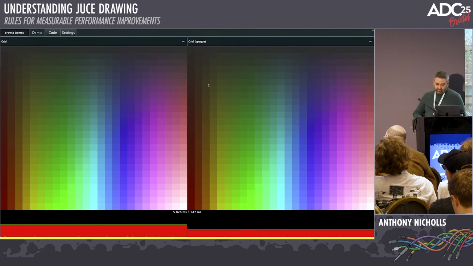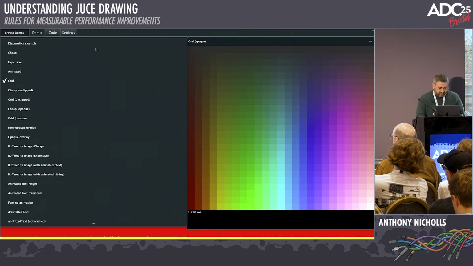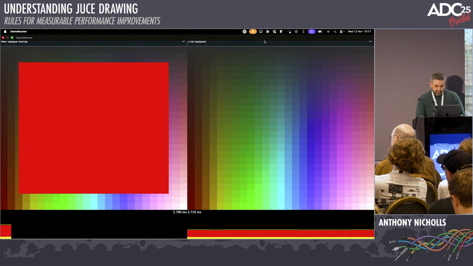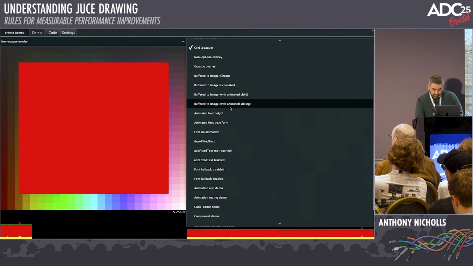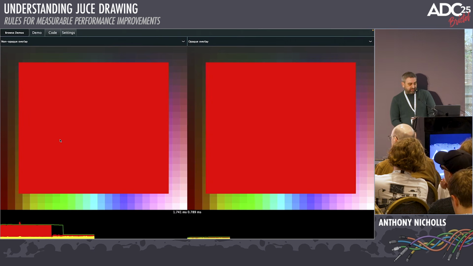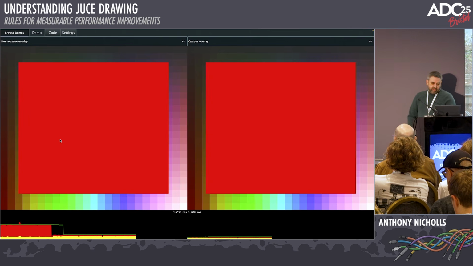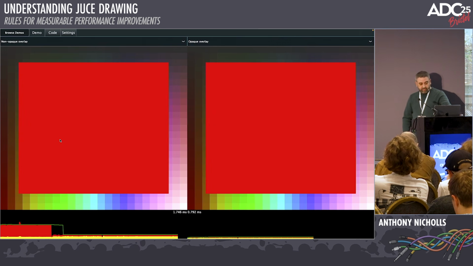So you might say, well, what's the point of setOpaque? Well, there are sometimes some useful cases for it. So if we had a non-opaque overlay, and we had the opaque overlay. So in this example, on the left-hand side, I've got a component where the overlay is not set to opaque.